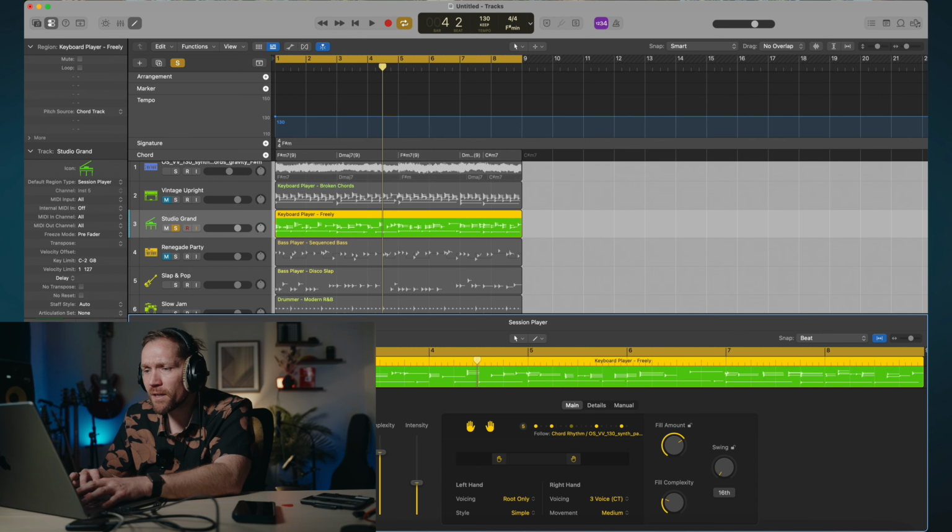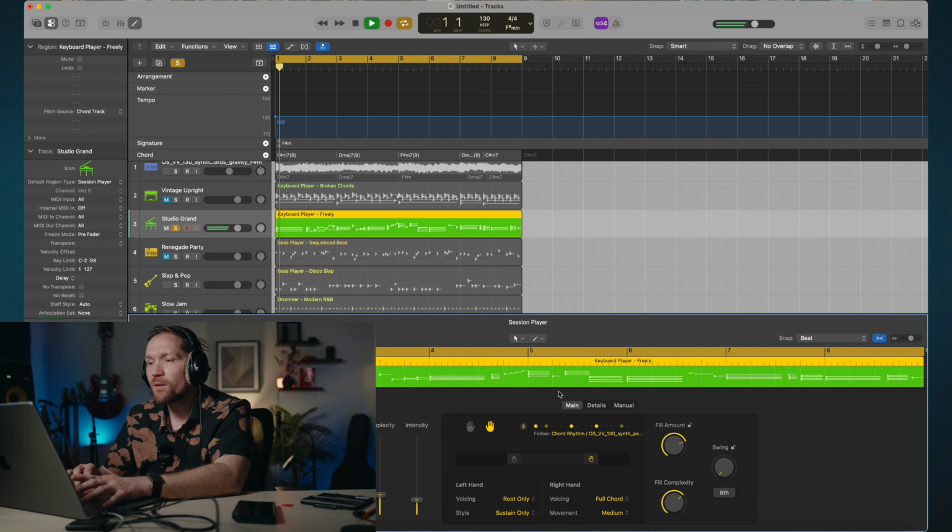Oh, wow. What are these? Chord presets? Okay, follow memories. Let's go to lullaby. What does it do? Interesting.